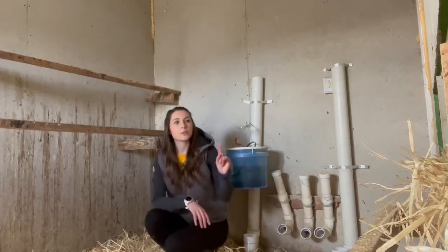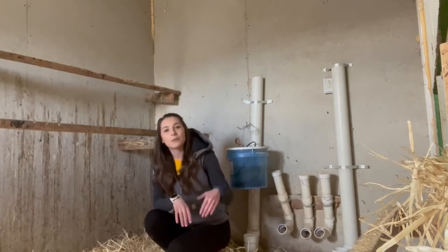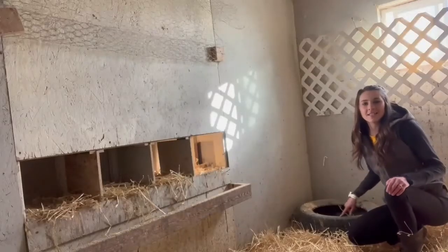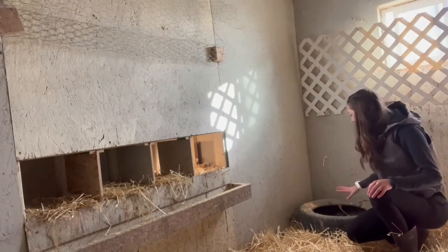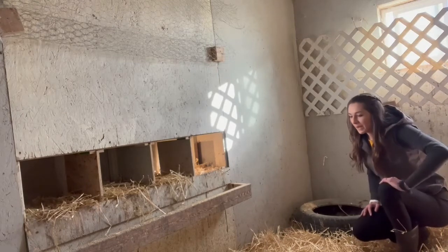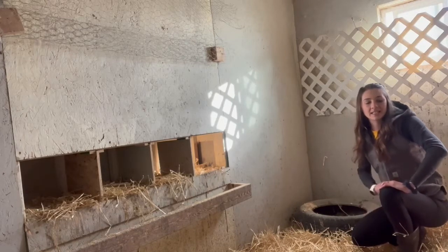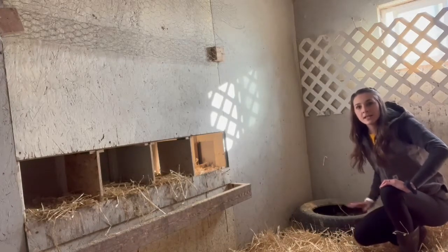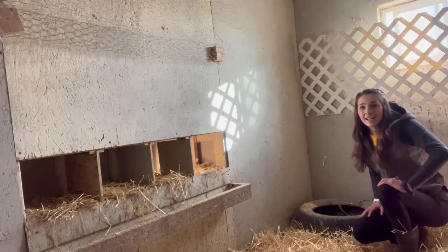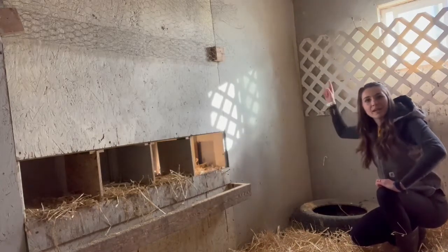Next I'm going to show you what the roosting boxes look like on the inside and how we keep chickens out from sleeping in them. As you can see, this is that tire — a few chickens like to hang out in it and sleep together. They were four chicks that we raised together, so I think they just always liked sleeping together to stay warm. They do that every single night. It's super cute.